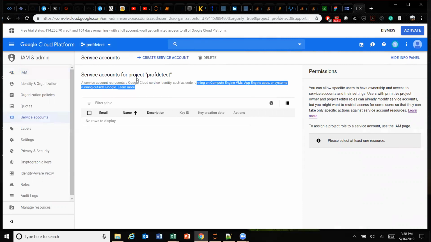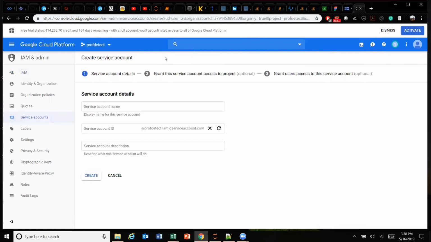So basically, if I don't create a service account, what happens is every time I run a program on Google Cloud, it will always ask me for my authentication. That is painful, isn't it? Who wants to always keep putting in the token or always type in their username and password every time they're running a program? You don't. Rather than that, create a service account. This account is only for deploying this Eagle Eye application on the cloud. Whatever Python Flask application that you're deploying on the cloud, you tie that to a service account and run a service. That's exactly what we're going to do. We're going to create a service account for the service that you're going to write.